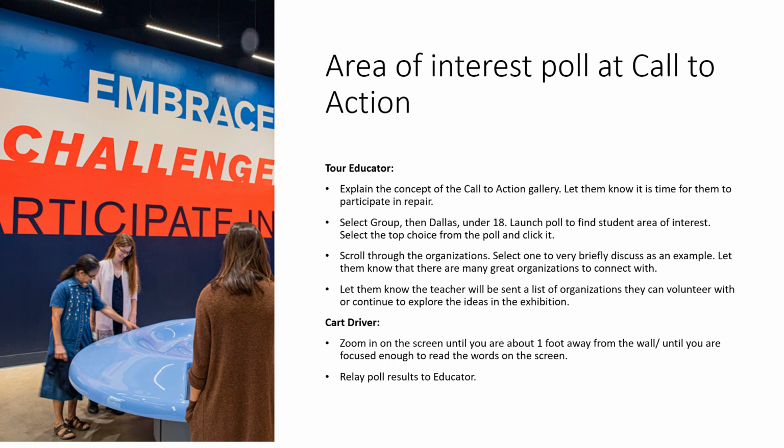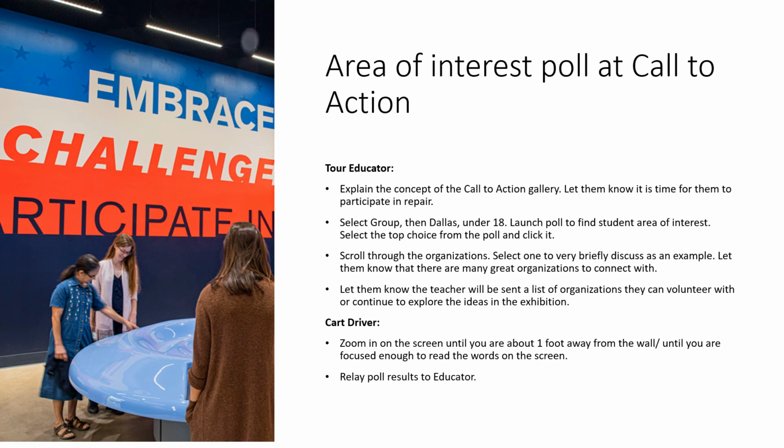All in one kind of flick of the hand, go ahead and select group Dallas under 18. You don't have to walk through this with the students. They're not going to understand what it means anyways. Just go ahead and do it on your own. Group Dallas under 18. From there, you will initiate the poll.